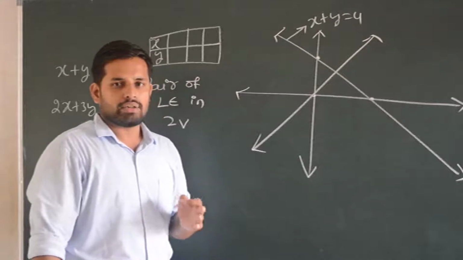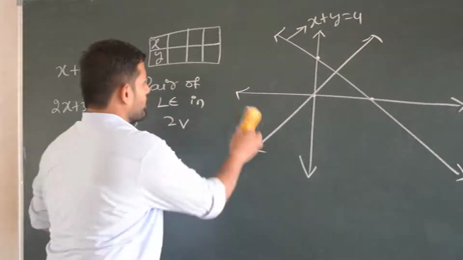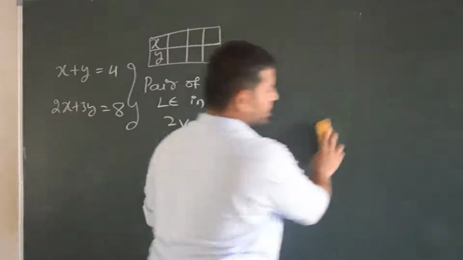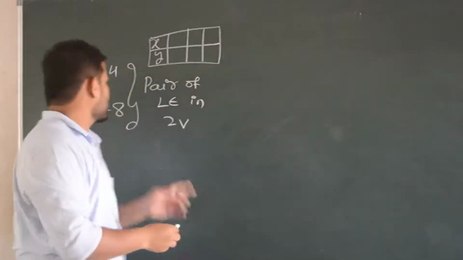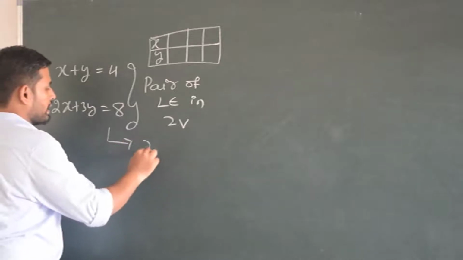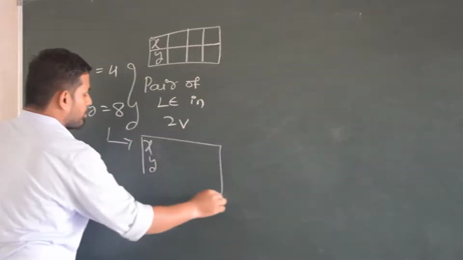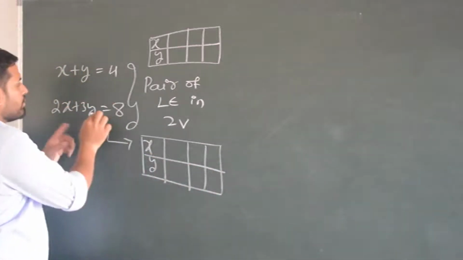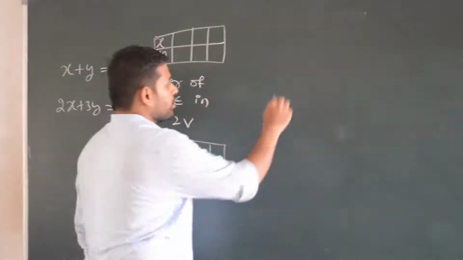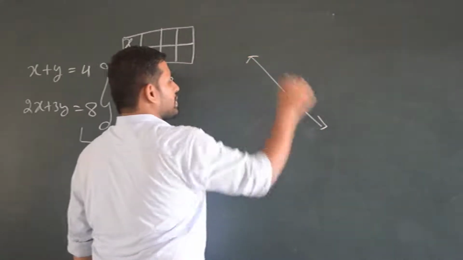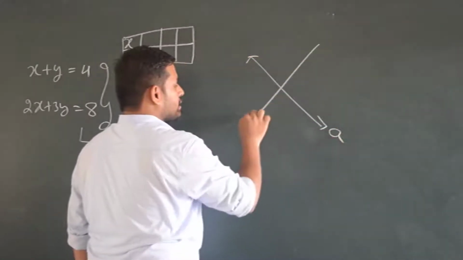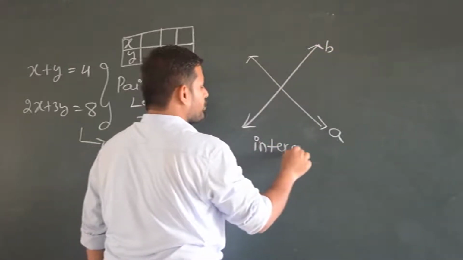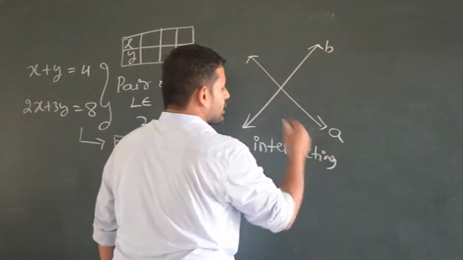Dear children, are you understanding? Okay, so let me rub it off and let me give you hints without this graph. Now whenever I have two graphs, that graph sheet will be there. In that you will be working with this x and y. For this also you will form one table of x and y, and you will have x and y points and you will draw that graph. Those things are there. I am not denying that. So whenever equations are there, those graphs, whatever you draw, let me call this graph as A and this graph as B. So what these graphs are doing, these are called intersecting graphs, no? Are you understanding my point, my dear children? These are called intersecting graphs.